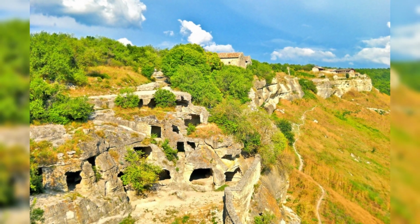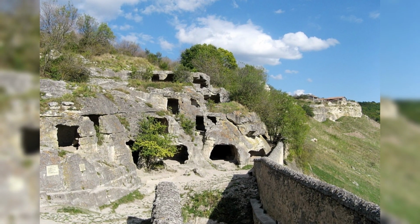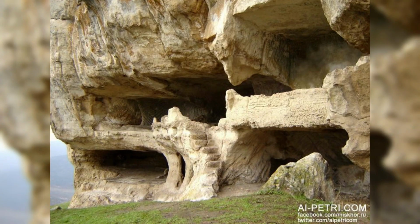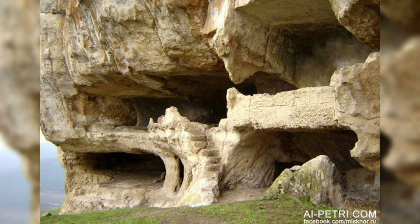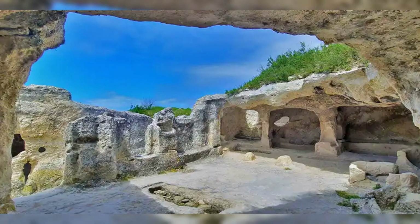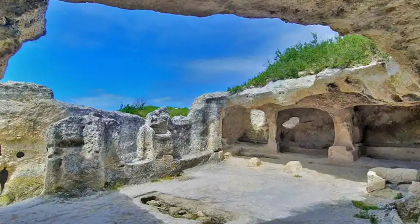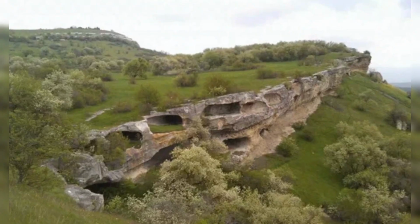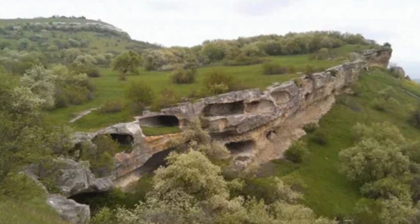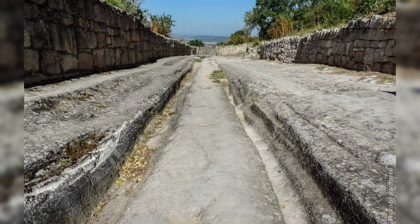The manipulation of consciousness lies in the substitution of concepts. What we call picturesque canyons and valleys are often the results of extracting millions of tons of rock. The White Rock Formation in Belogorsk, the valleys of the Bakhchisarai region, these are quarry walls. The rivers flowing along the bottom of these gorges didn't carve them out over millions of years through erosion. The water simply took the path of least resistance after mining machinery did away layers of rock and opened up underground aquifers. A mountain range standing in the path of a river acts as a natural dam. The river will always go around it unless someone artificially cuts a passage through it. And this is exactly what we observe. Giant cuts through mountain ranges, passed off as the patient work of modest streams over geological timescales.